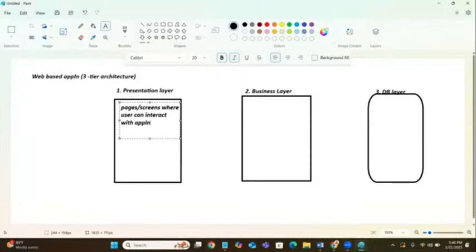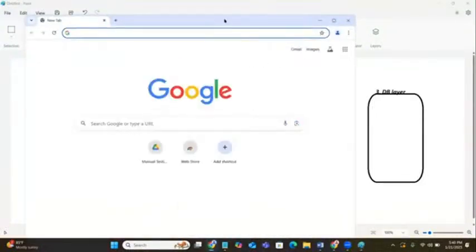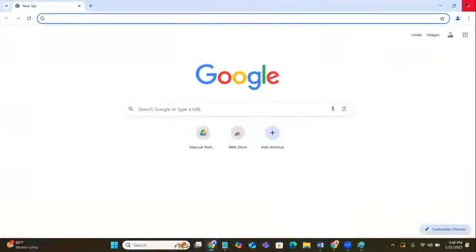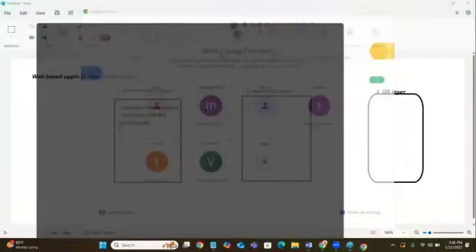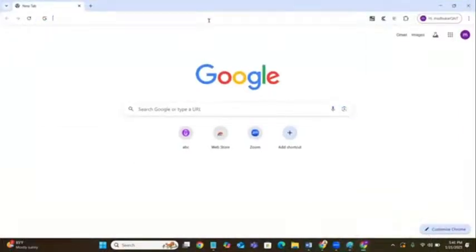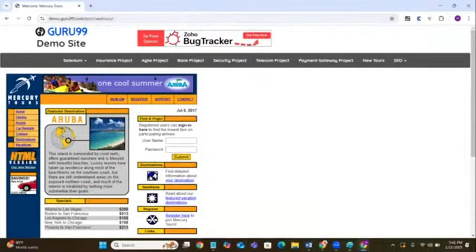Now if I go for an example here, the pages which we have here are nothing but the presentation layer.